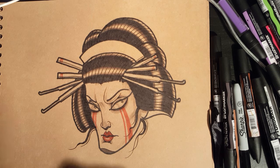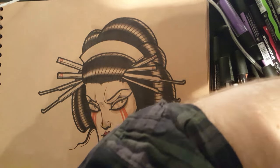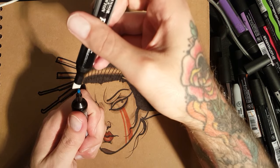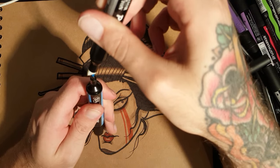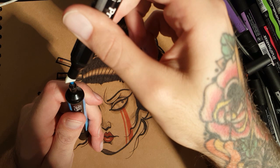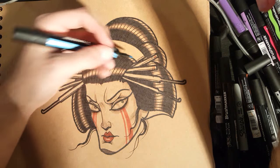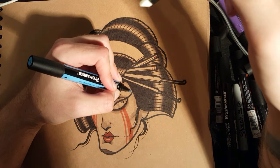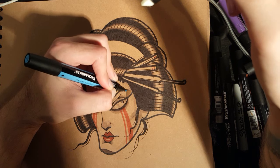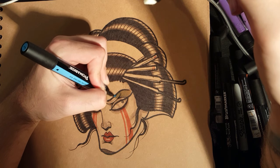Grab my blue. This is Pro Marker. I'm going to use my blender trick. So I'm going to grab my blender. Hold the fine tip to the thick tip. Just hold it until you see the edge starts to go white. Once it's gone white, test it, see if it's see-through. If it is, you're ready to go. Just start overlapping your colour until you see the colour start to come through, and then take that across.